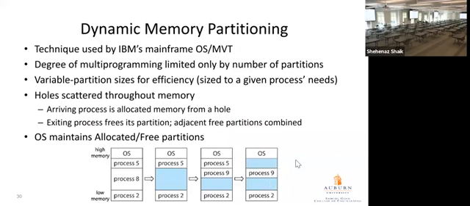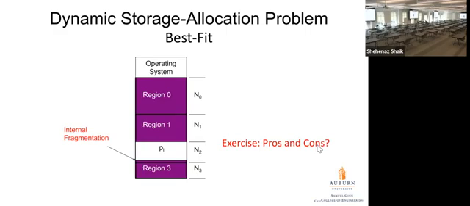So in short, for both of these methods, the static memory partitioning approach with varying partition sizes, as well as the dynamic memory partitioning methods, we need some kind of decision making to identify which of these available free partitions or holes can accommodate the arriving request from a particular process. Towards that, we have different approaches, and the first one is the best fit approach.